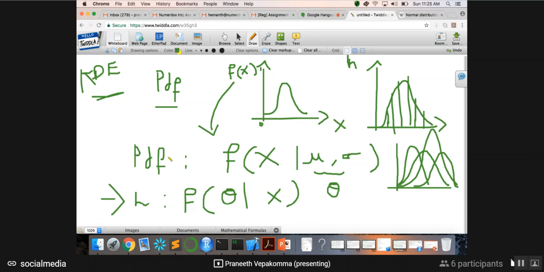Now the question is, I have a density that I've chosen in terms of what family it is. I've chosen that f has to be Gaussian. So you know the equation now. You know that it's a function of x given mu and theta. Now the question is, what mu and sigma is going to fit the data the most? So am I supposed to go with this distribution, this distribution, this distribution, or this distribution? Which distribution do I go with?